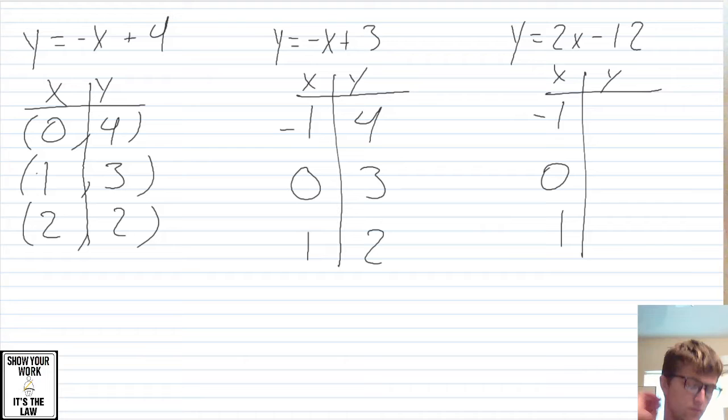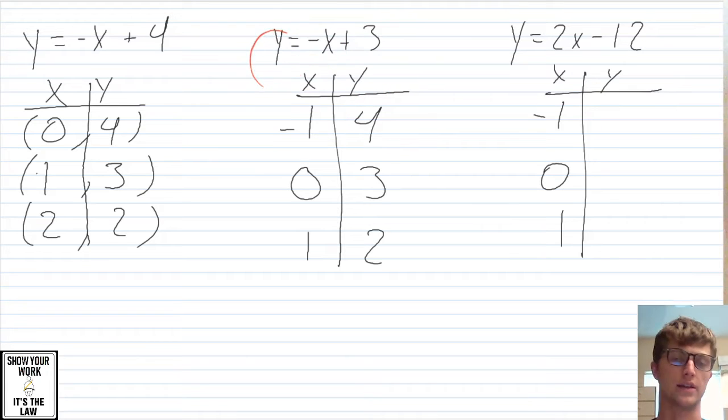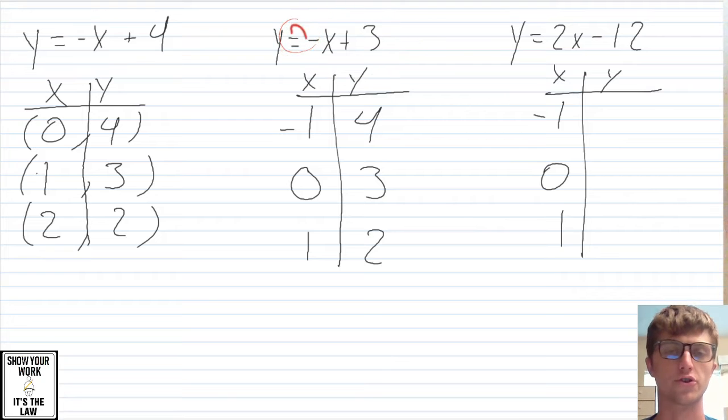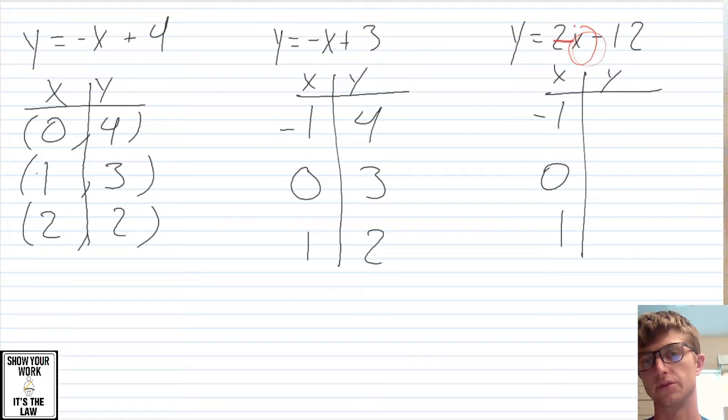What does it mean? What's the interpretation of these ordered pairs again? It just means that those x and y values, if we substitute a negative 1 here and a 4 here, then these two sides are going to be equal. It's going to be a true statement because these two things will have the same value. That's all it means. And remember, if we put it on a graph, they would create a straight line as well. So let's keep going. Let's substitute our negative 1. Negative 1 times 2 is negative 2.